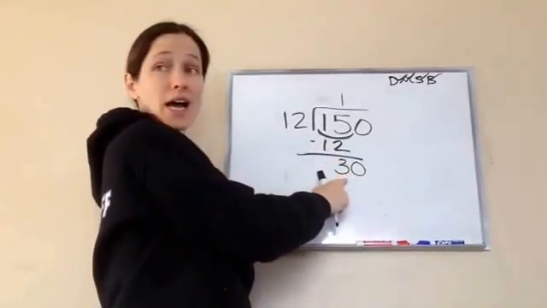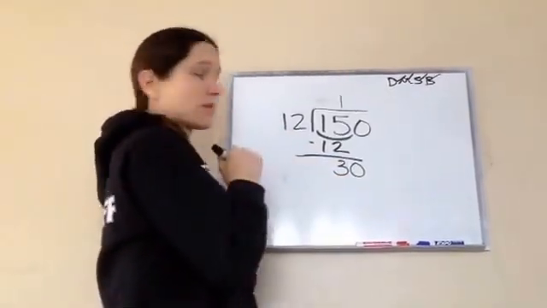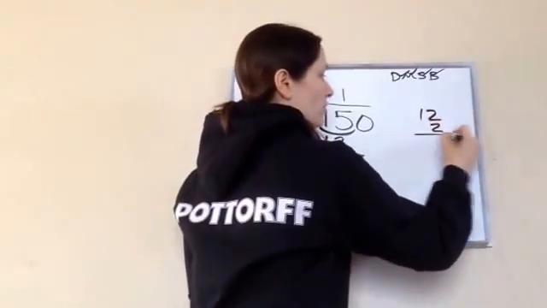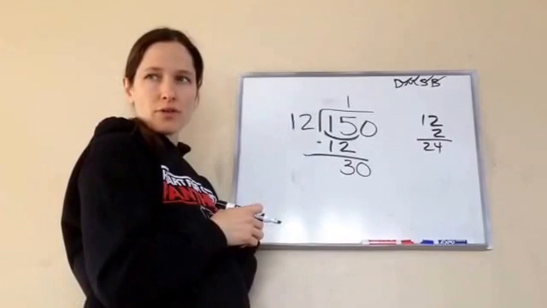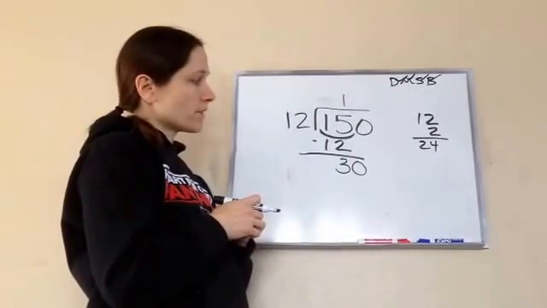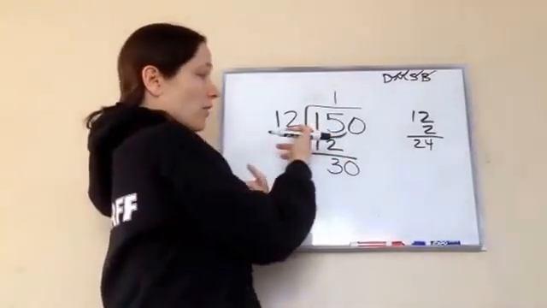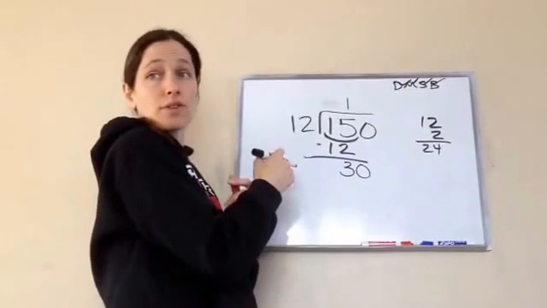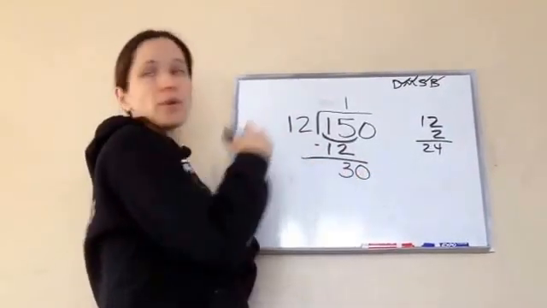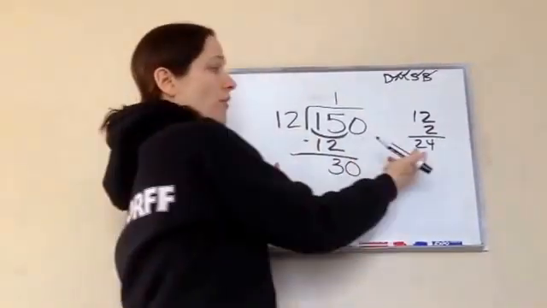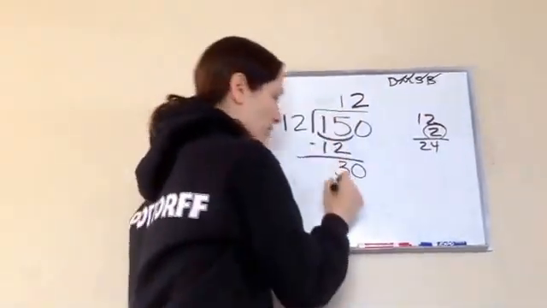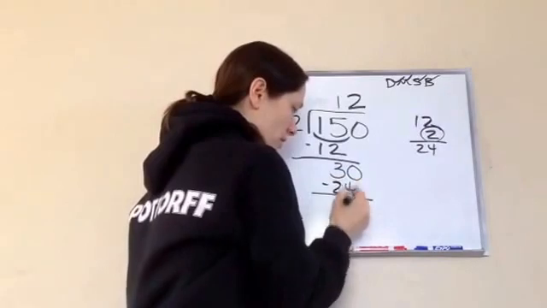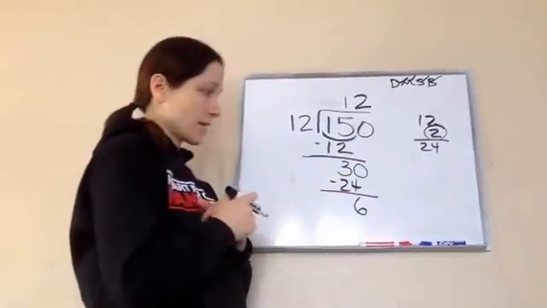12, how many times? Twice would be 24. 12 times 2 would be 24. You think you could go one more 12 without going over? Maybe. Let's add 24. Then 10 more would be 34. So we already went over, that won't work. So we're going to use 2. 12 times 2 is 24, and we subtract and get a 6.